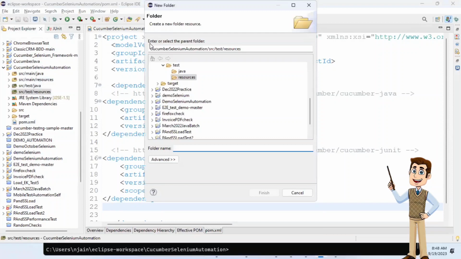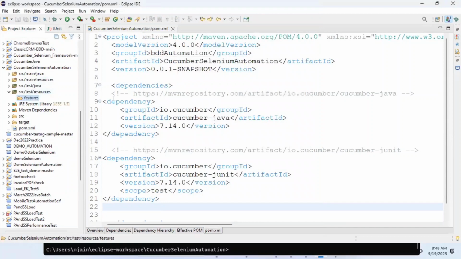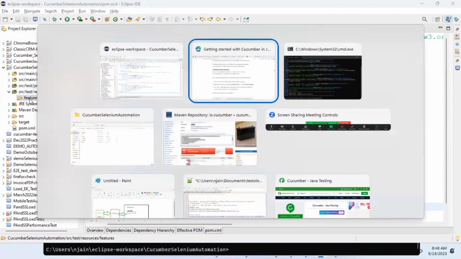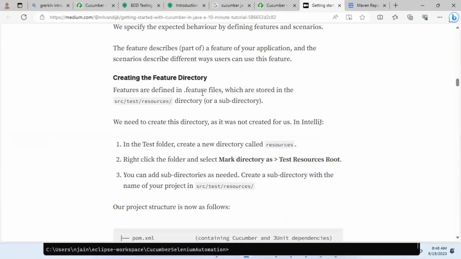Let's give it the name features, which means all the requirements will be there. Finish. Here you will add feature files, and the extension will be dot feature.